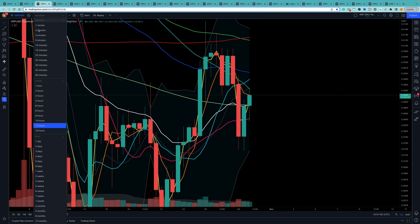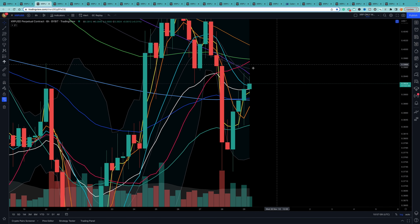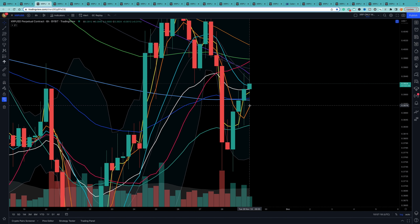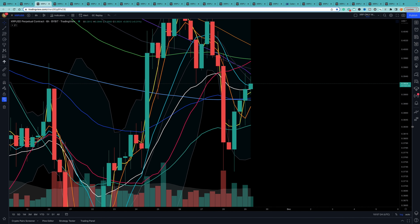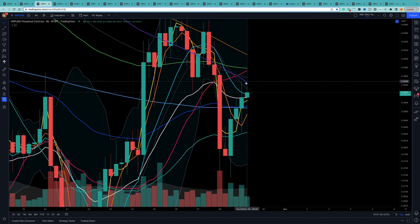So if we go in a little further, let's say we go have a look at the 6-hour. On the 6-hour, again, look, you've got the drop. Here's the VWAP coming up. The VWAP looks like it wants to turn on the 6-hour. The 5 is again taking a sharp turn up, but again, it's only meeting the 10 and testing it. And at the same time, you have a similar thing playing out here, the 100 MA again is coming down here very, very strongly. And here's the 20 floating over like this. So again, we need to see the 20 take a turn down and again force that 5 to turn.